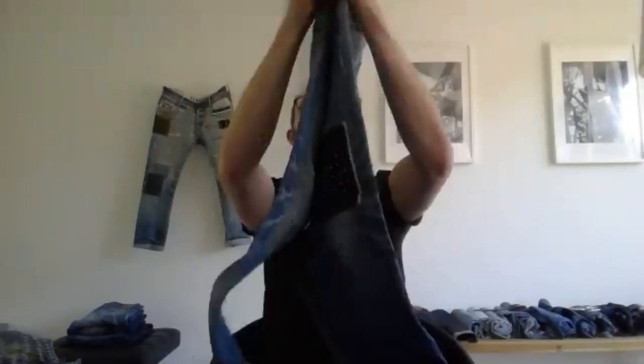I repaired this as well. I will unfold it now. You can see, because it's inverted, I did the patch here. And when you flip it, it looks really good on the outside. And it matches the pattern on the rest of the jeans. Like this. So this one, really cool piece. And some crosses here.